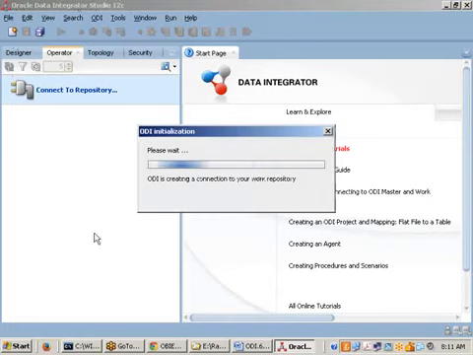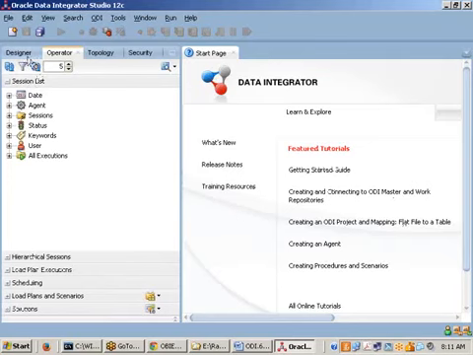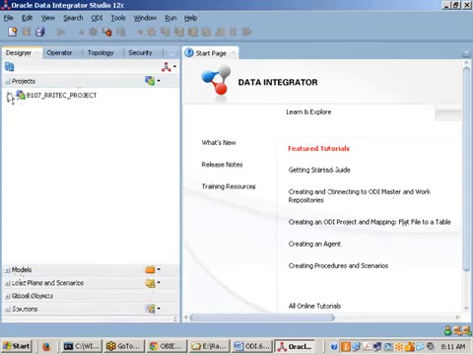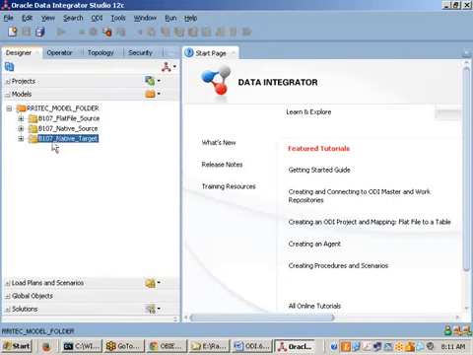Then if you go and see the models, it's trying to log in. Building the designer, topology, operator. If you go to the designer, there I have the models. In the models, I have here, let us say, the target model.